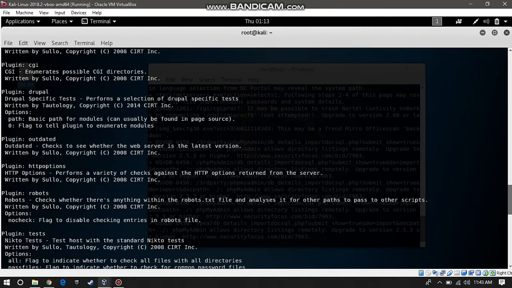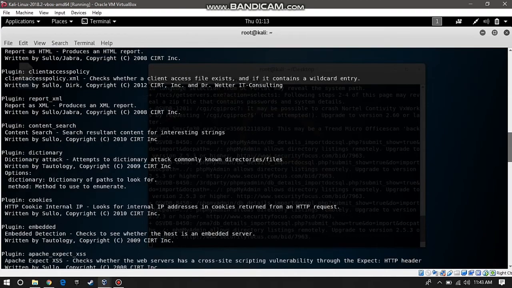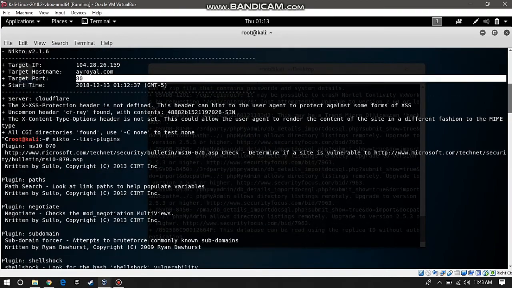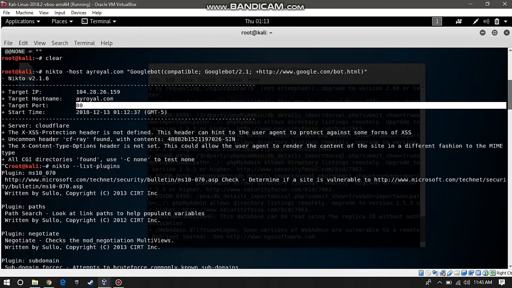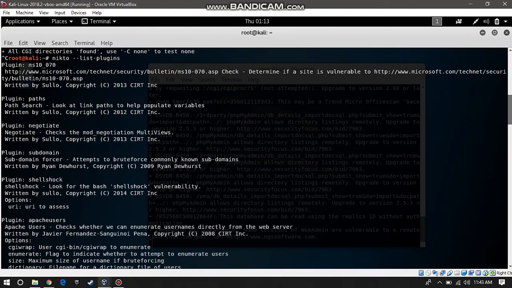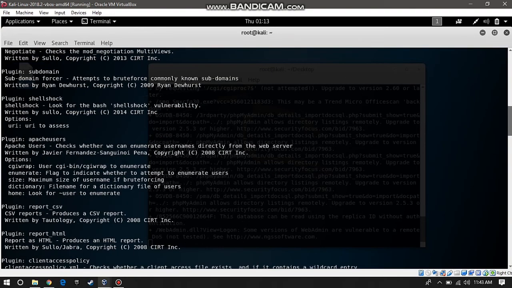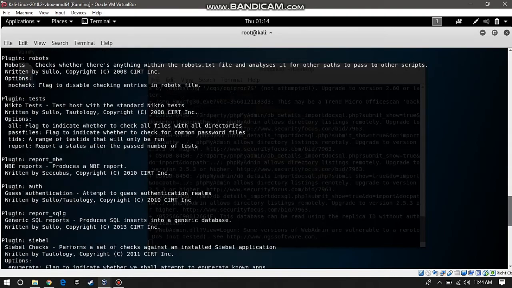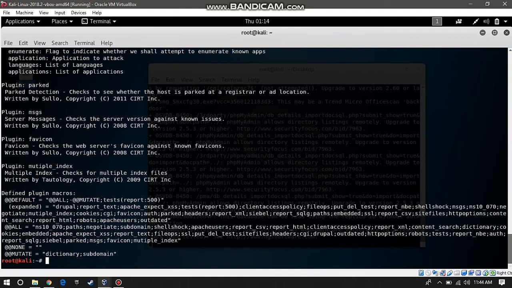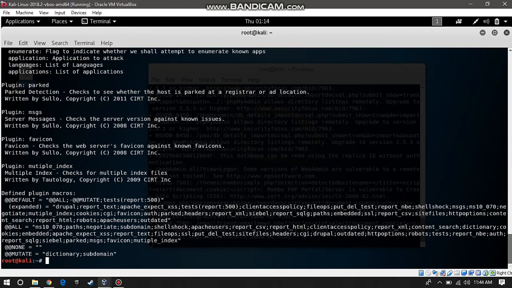Here I see Nikto supporting a good number of plugins, like plugin MS10, plugin pass, shellshock, report HTML, report CSV. It brings down every report in either CSV or HTML, and policies like that. And this is what you could further use and take leverage of.